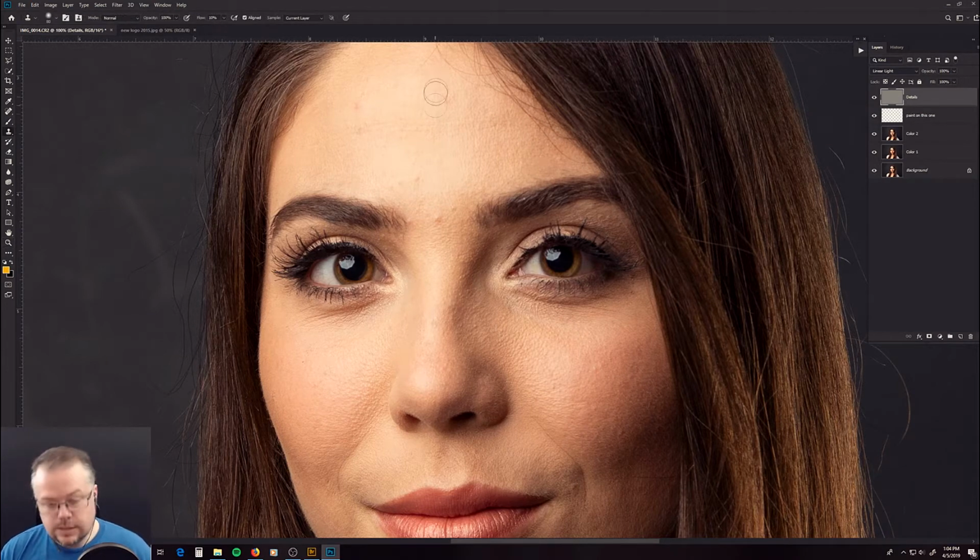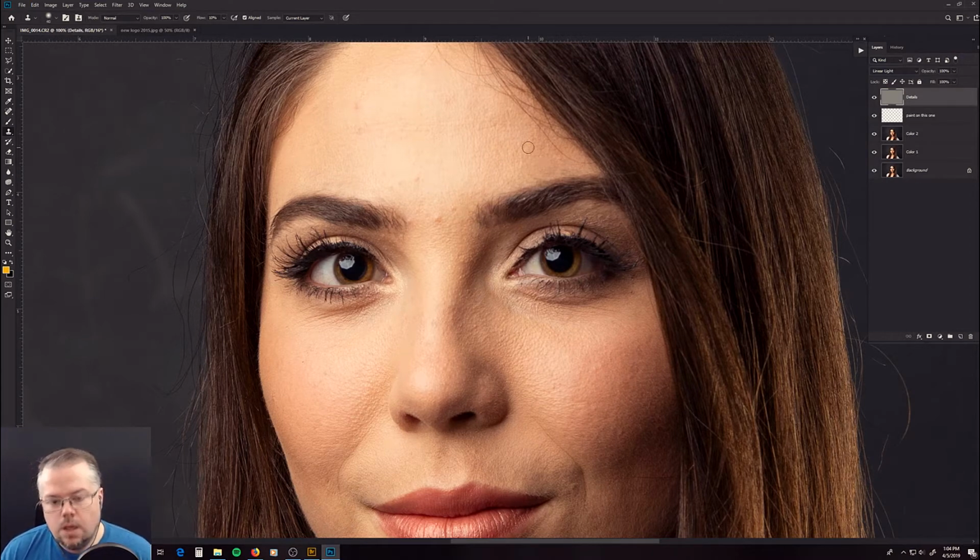But again, hitting S for the clone stamp tool and demonstrating the clone stamp tool, again, on the details layer, this is all texture. So yes, you're going to see color and so forth visually, but it's not going to adjust color. We're just going to borrow texture. Now keep in mind the texture itself has some properties of color, and more importantly, it has properties of luminescence. So if you start grabbing textures from other areas and moving them to somewhere else, you may notice that in the process.